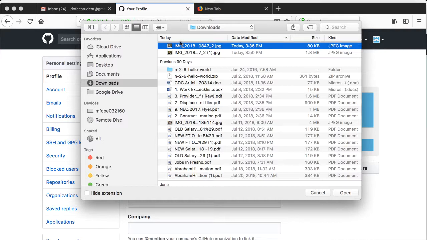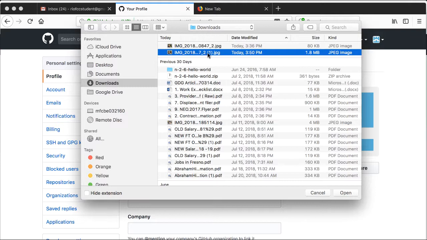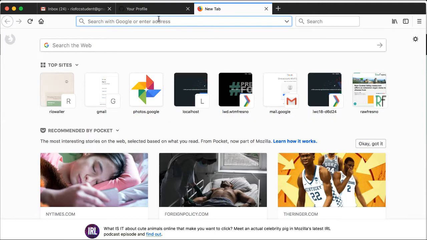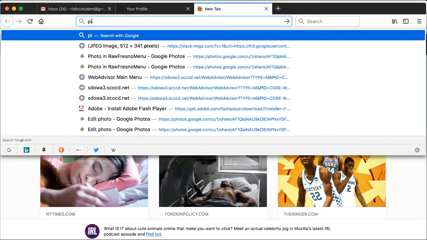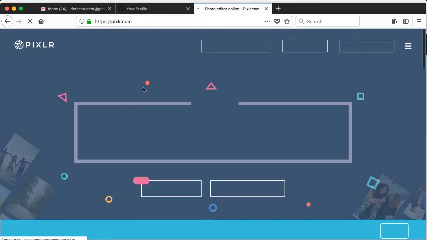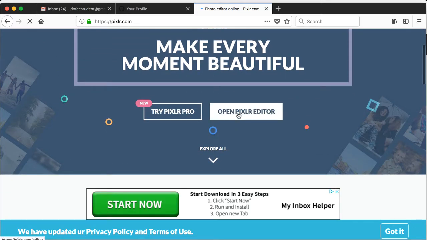So what I did is I first downloaded it and then I modified the image resolution, and let me just show you, and you can use whichever editor you want. I'm just going to show you an online one just to do that. So again, this is the one that I need to modify because it needs to be a meg or less in order to get it uploaded into here. As a matter of fact, notice that as soon as I tried to, I must have clicked on the other one. So even in Firefox, whatever browser you use, just go to pixlr.com, and then here just scroll down to say open the editor that's online.